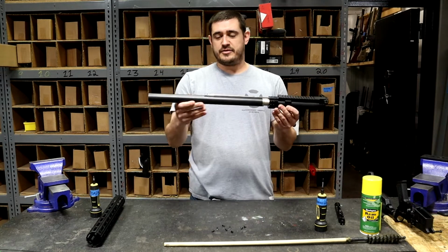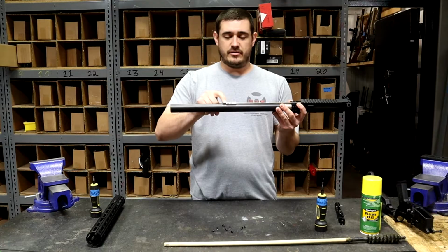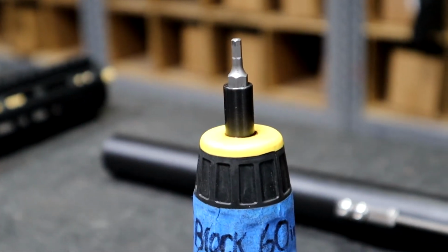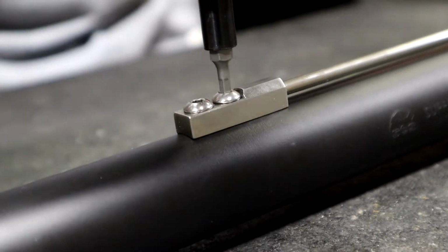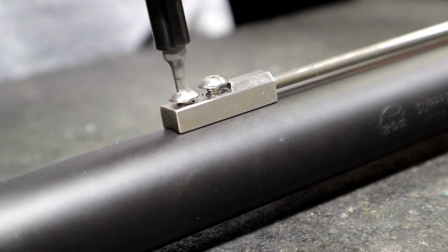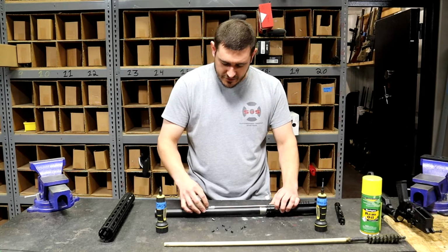Now we have the exposed barrel with our gas system right here. The gas system is held into the barrel by 2 1/8 inch hex screws right here, so we're going to unthread those next. They're held in by 60 inch-pounds, so you got to give a little bit of oomph for it. Get those 2 off. Alright, screws are out of the gas block.